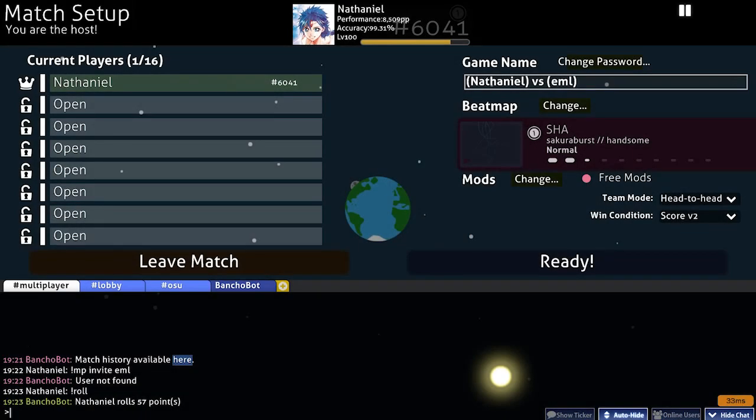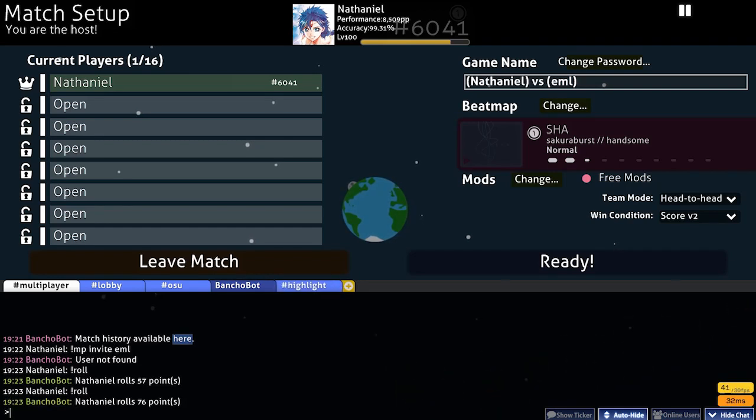Once the opponent joins the match, you can use the roll command to roll. Depending on the tournament rules, the winner of the roll will most likely either ban or pick first. Read the rules for your specific tournament to see the orders. You can type roll in any chat area, but please do so in the multiplayer area so your opponent can see what your roll is.